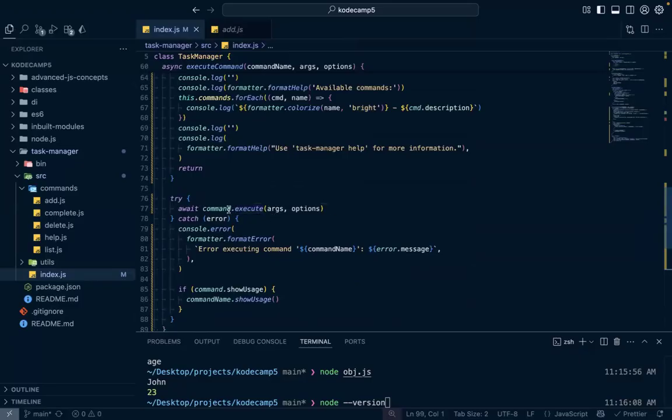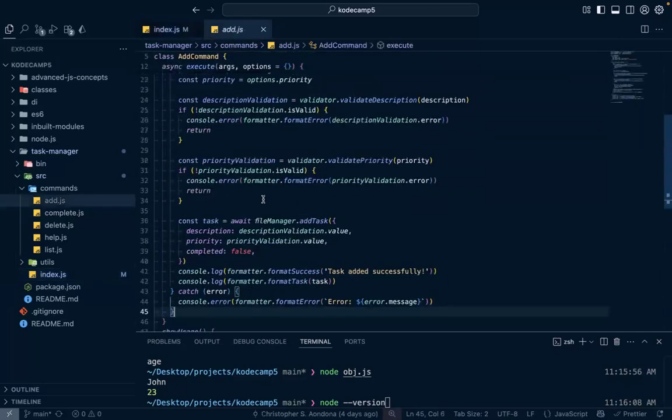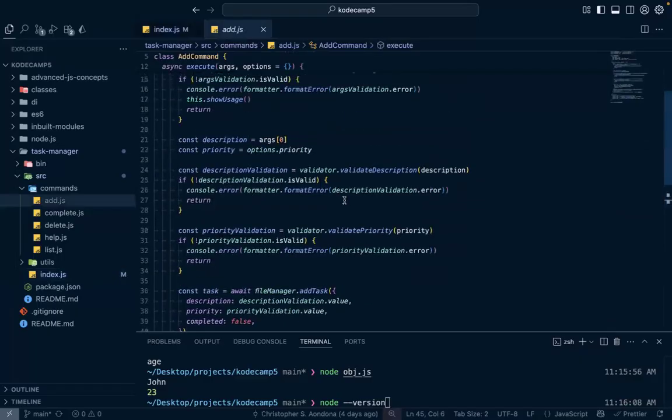This execute method is coming from all of these commands. The command here is add.js, and it has the execute method. Look at what the execute method is doing. It will validate the args, validate the options, the priority, and everything. And after validating everything, it will add the task and return success.